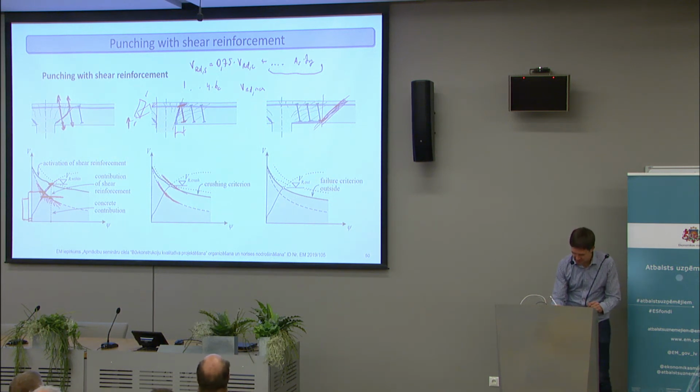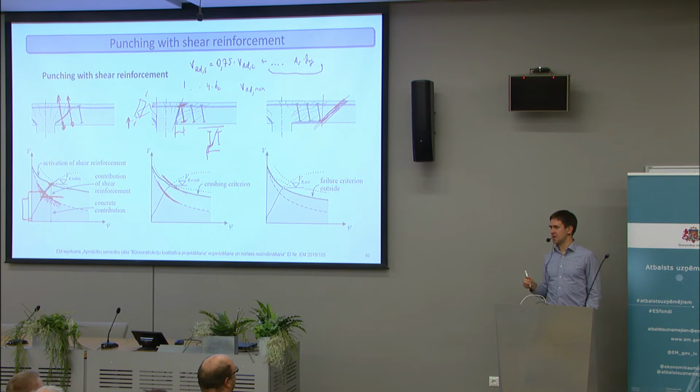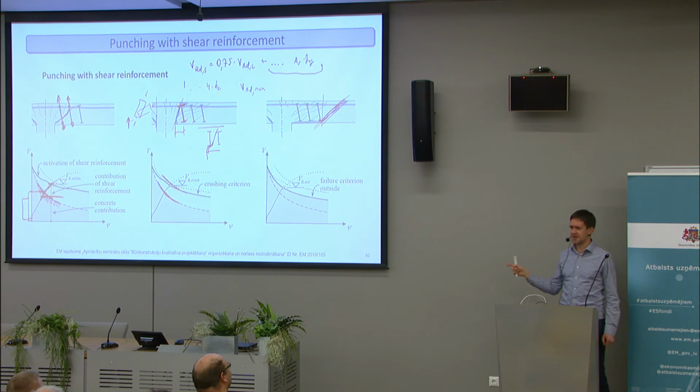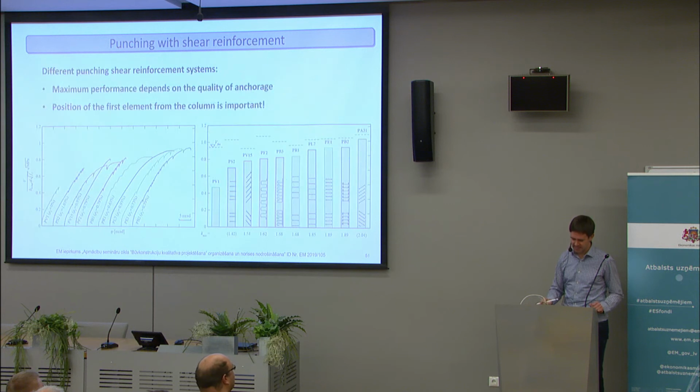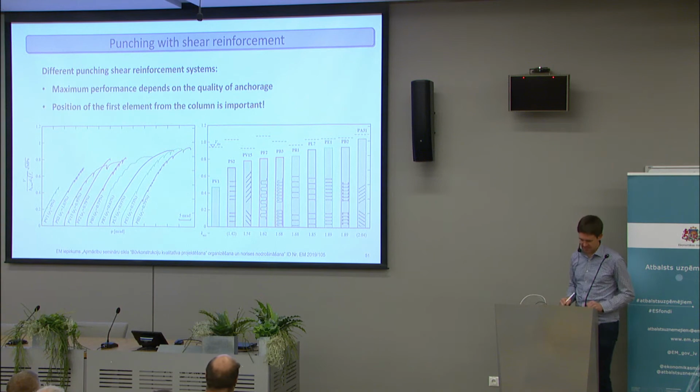But if it's too close, then the failure, which has also happened in my tests, will happen in here. So there is a limit where the optimal position is, and that's why it's regulated in the code, between 0.35d and 0.5d, which leaves a few centimeters in which to place it, and it is important to place it exactly at this place. So the shear reinforcement systems where this is somehow mechanically fixed are already better, because they avoid mistakes on the construction site.